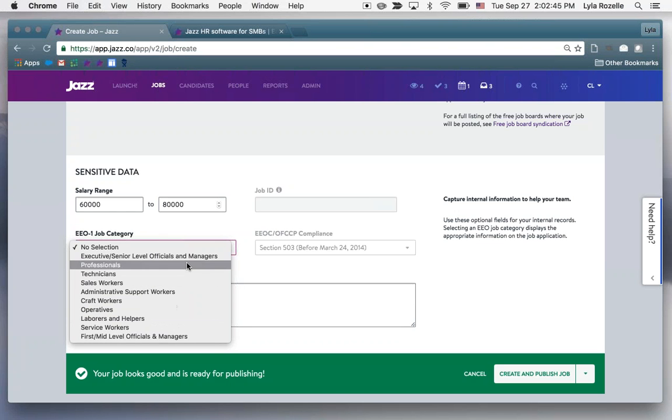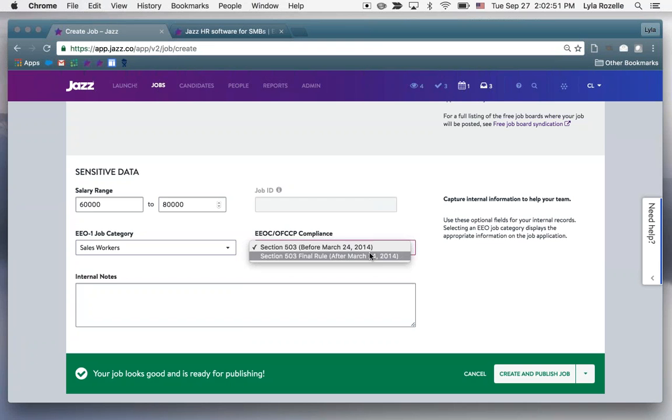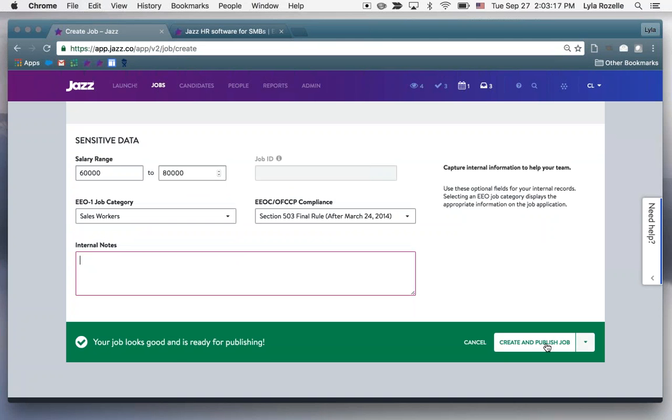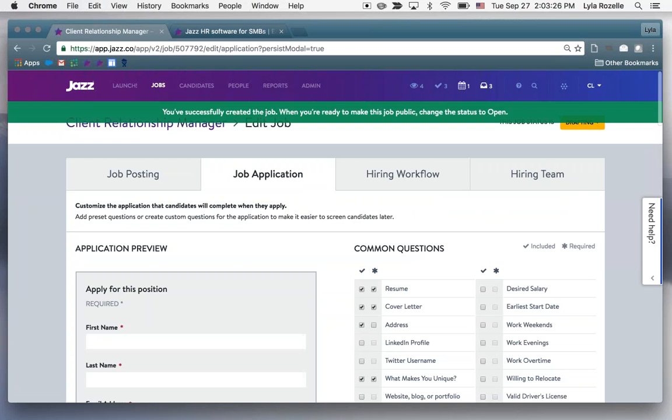So in my EEO category, I will just select one of these options here, and then I can choose the rule that applies to me. You can also put some internal notes here as well. These will, again, not be visible to users. So if you want to put how much you were budgeted for on salary, if so-and-so is leaving and you're opening this position to replace this person, any notes that might be relevant just to you as an HR person about this particular job. And then from here, we can just create and publish the job, or we can save as a draft and continue. And I'm going to save as a draft and continue so that we can go through the next 3 steps in the process.